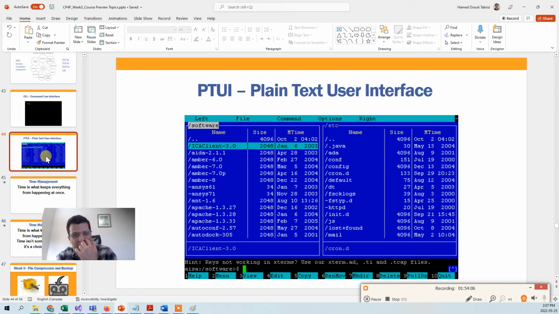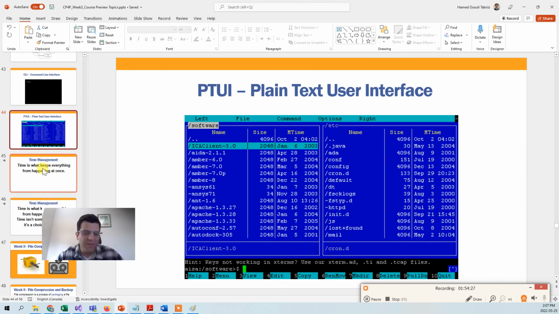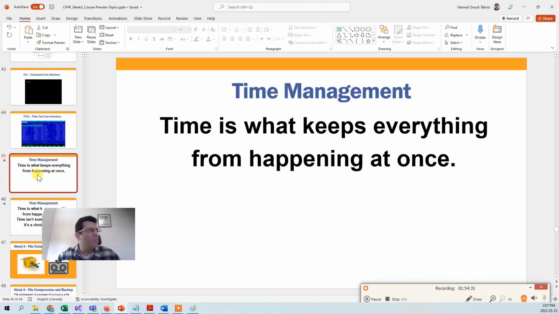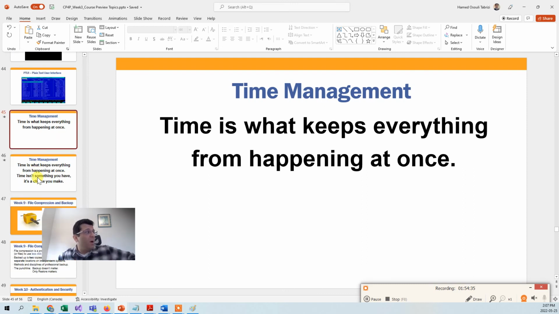Yes, of course. That's why this is history, and we will not talk a lot about this. But still, you might see this kind of interface in some of those laptops. Thank you, Italy. Exactly, this is what people usually see in BIOS, when they enter the BIOS of their computer.